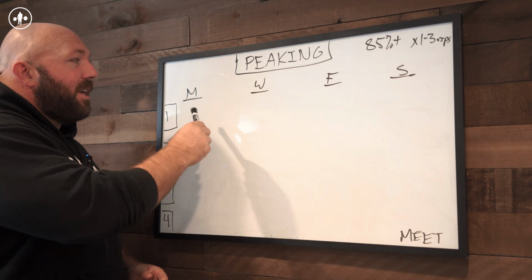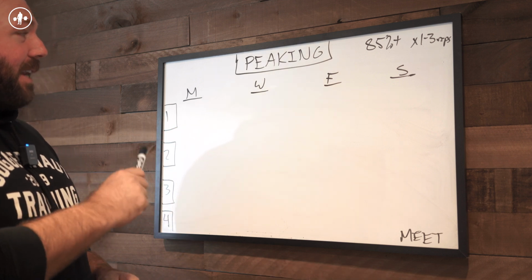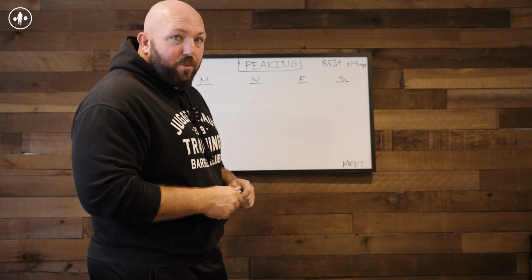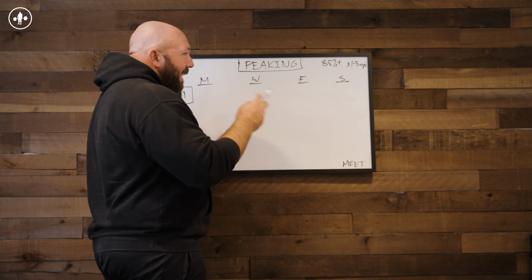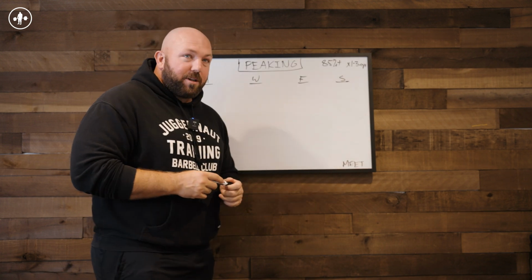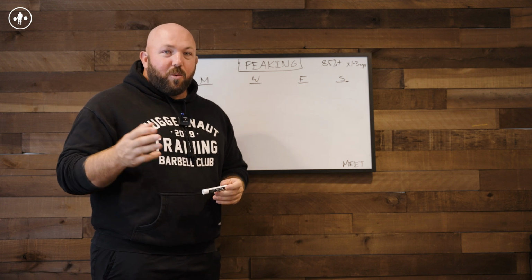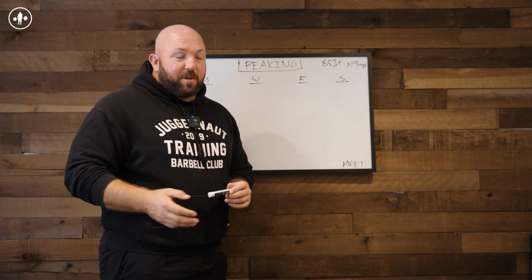So we're going from training Monday, Tuesday, Wednesday, Friday, Saturday to Monday, Wednesday, Friday, Saturday, cutting out those Tuesday sessions, building in a little bit more recovery. So there are a lot of different ways that this can be structured and be effective. This is a plausible, possible way to satisfy the principles that we've been talking about.